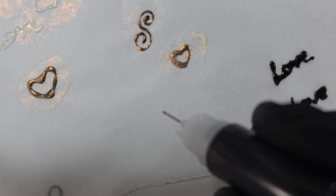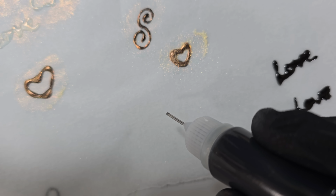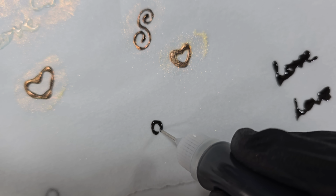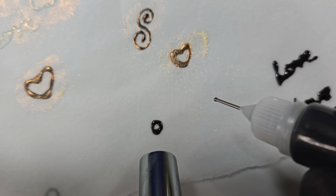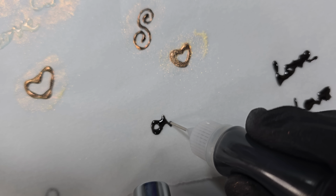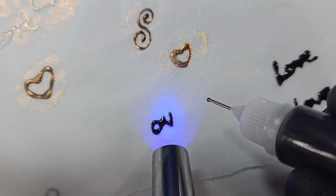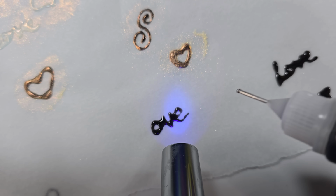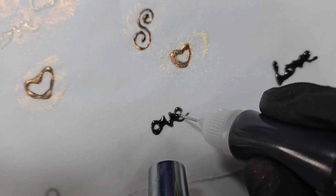So again, as mentioned, all we need to do is focus our phone. Do say the O first. Cure that. You only need to cure it for like a couple of seconds as well. Move on to say the V. And then you can join that onto the E. Like that. And then all we need to do is just shape it a little bit better.